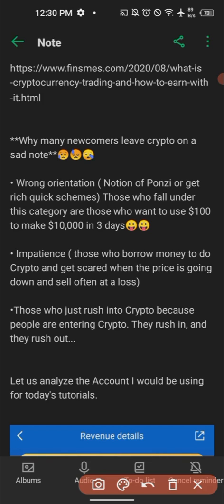Now, the second thing is impatience. Another reason why many people lose in crypto. Many of us are impatient. So, what does impatience do to you? Impatience is when you're buying a coin when it's high, when the fever is there, the FOMO, fear of missing out, right? You don't want to miss out on the coin and you buy. And suddenly the coin doesn't grow, but rather it starts dropping. And you say, hey, this coin is dropping, let me quickly sell before Bitcoin kills me, let me sell off my Bitcoin.